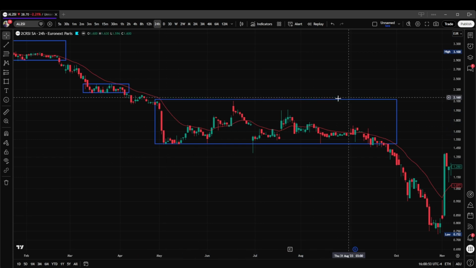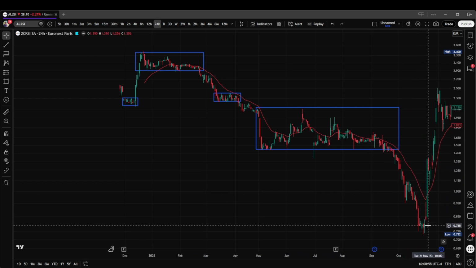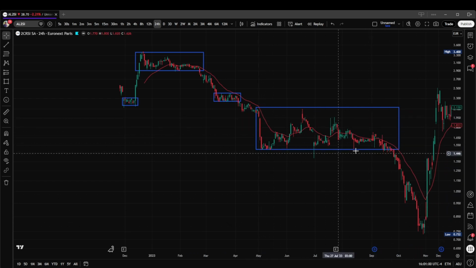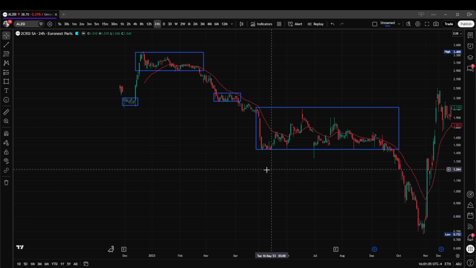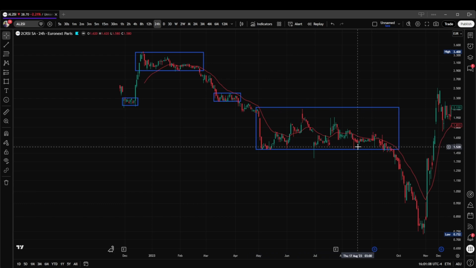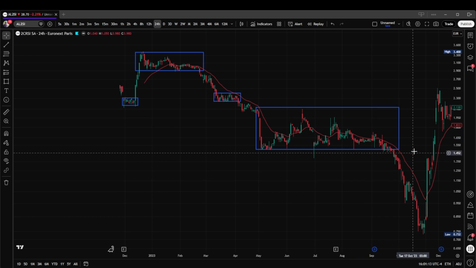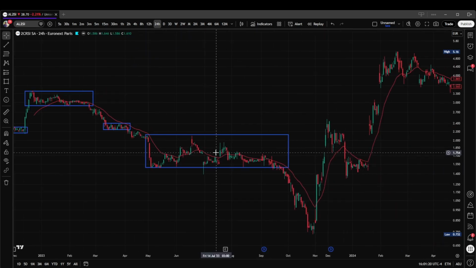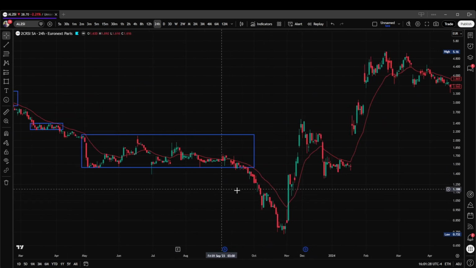A range always evolves into a trend. So that we got here. The longer the range is, the more powerful the trend is coming. Because within the range, there's bulls buying, there's bears selling. And then after the range breaks from one side to the other, either the bulls or bears realize, okay, well, I'm wrong. So they're going to exit. Their exit together with people who trade range breaks can put a lot of pressure on markets.